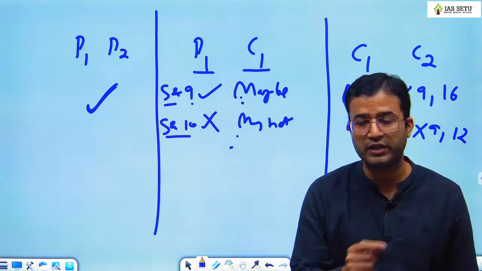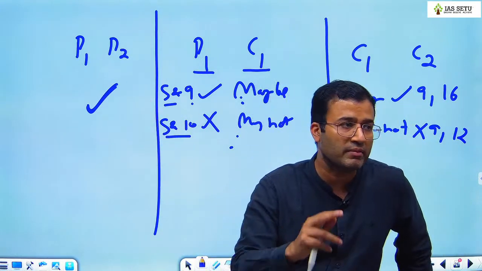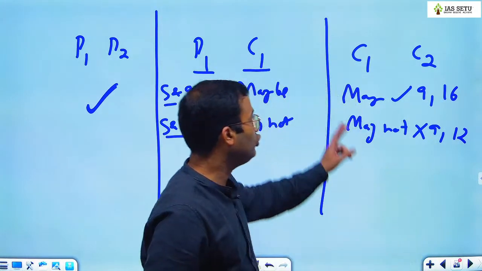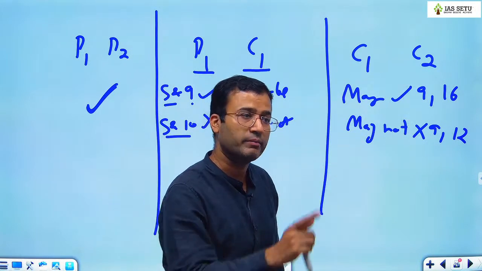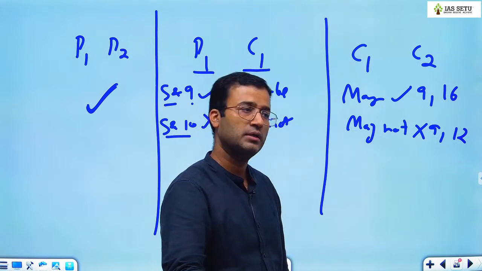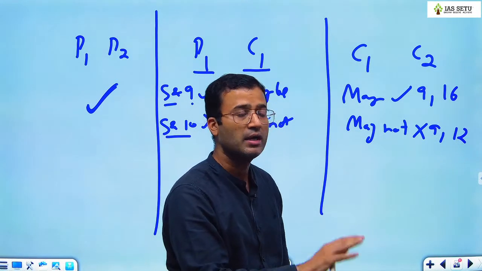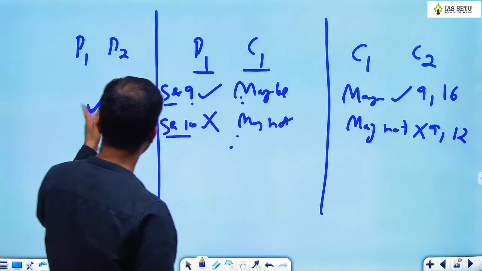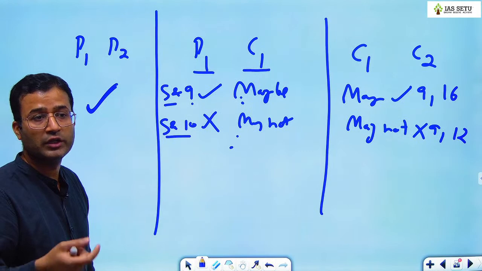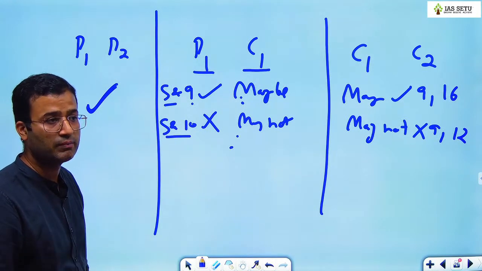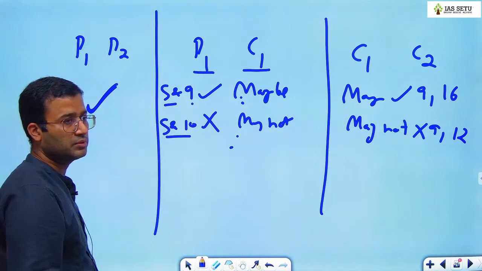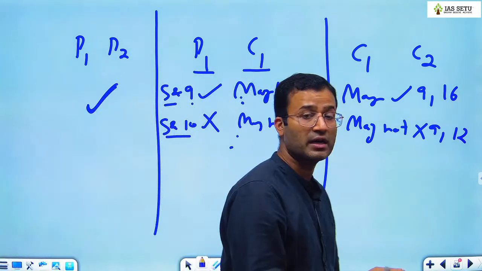You have to read the words very carefully. If I say two prime numbers are always co-prime, correct. If I say two composite numbers are always co-prime, wrong. But if I say two composite numbers can be co-prime, yes, the possibility is there, but there is no restriction. Here it is always. Always, maybe, can be. We will discuss the question asked in the 2023 prelims. There the words are used very selectively: can be, always.